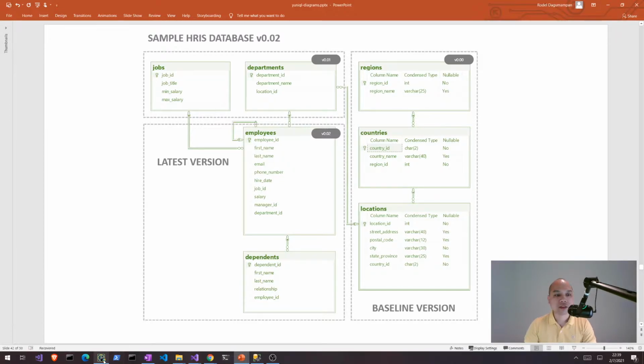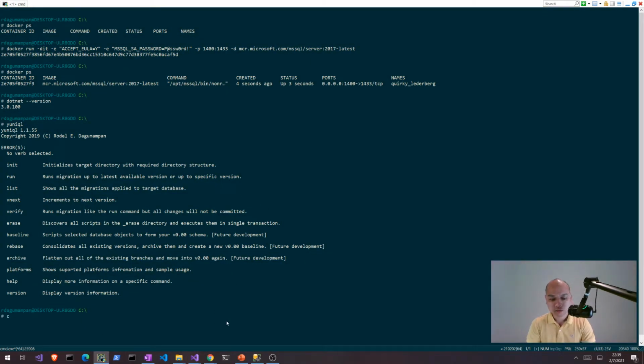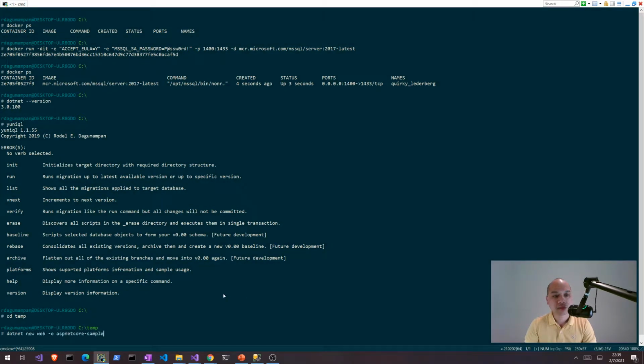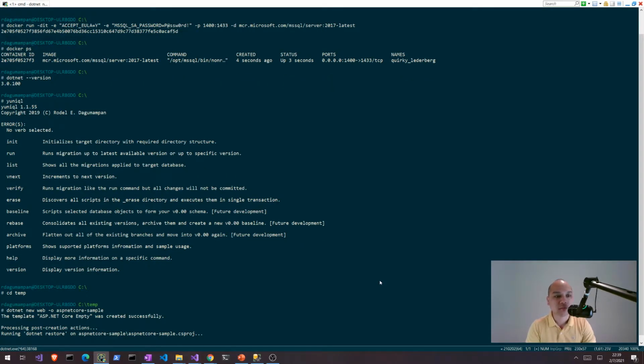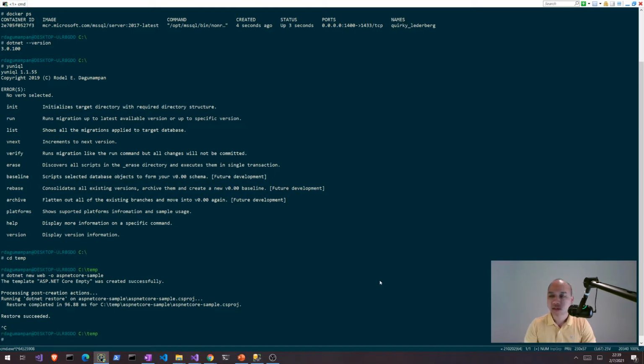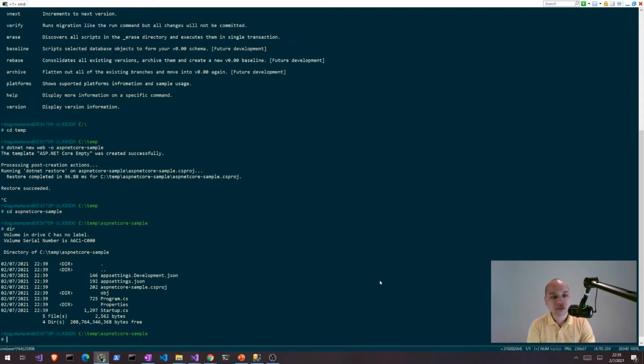So I think we're ready now. Our environment is ready, so we're going to use the temp directory here. The next step is to create an actual ASP.NET Core project. This time I'm using the scaffolding command, dotnet new web, to create an ASP.NET Core project. Now it seems to be ready. Let's press Ctrl+C because that command sometimes hangs. Let's see if it's already there. Okay, so we've got the project created now.